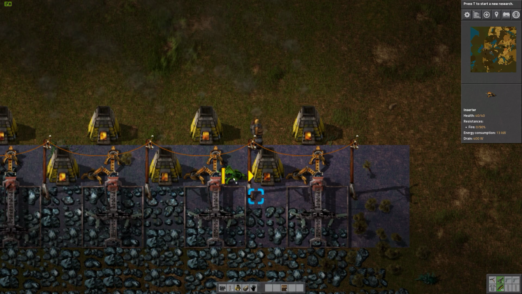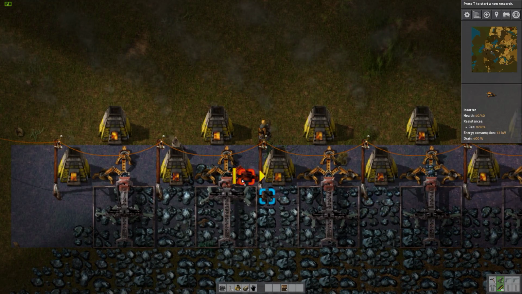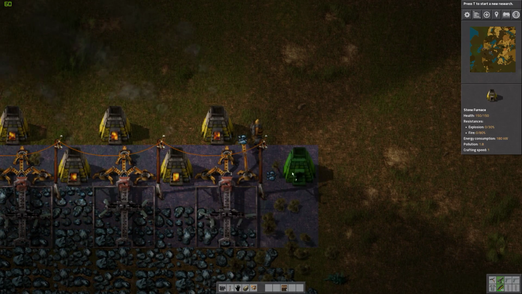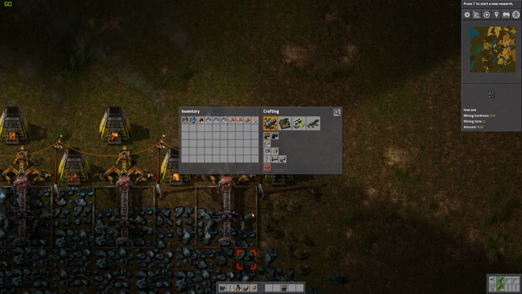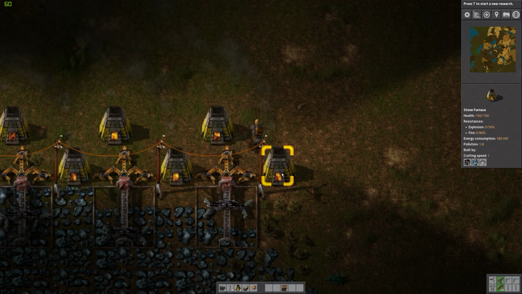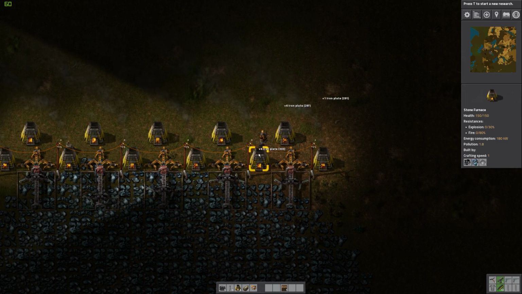I think we could, in theory, turn inserters the other way as well. Let's do that, just because it's fun. Then we have one more way that we could move things, and we can have one more furnace as well. That also needs fuel. I kind of forgot about that. But now we have loads of furnaces.